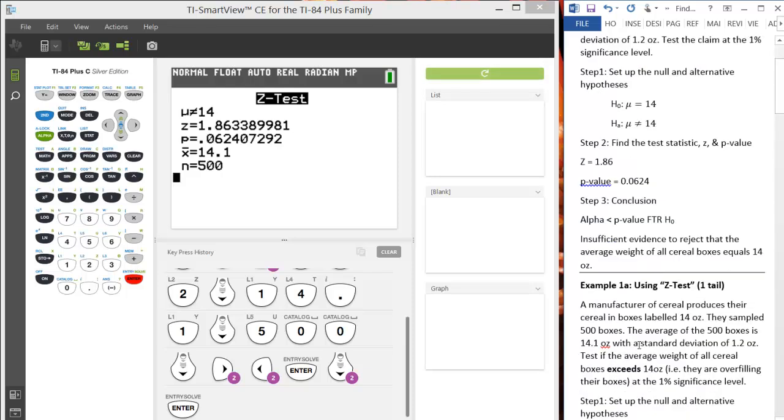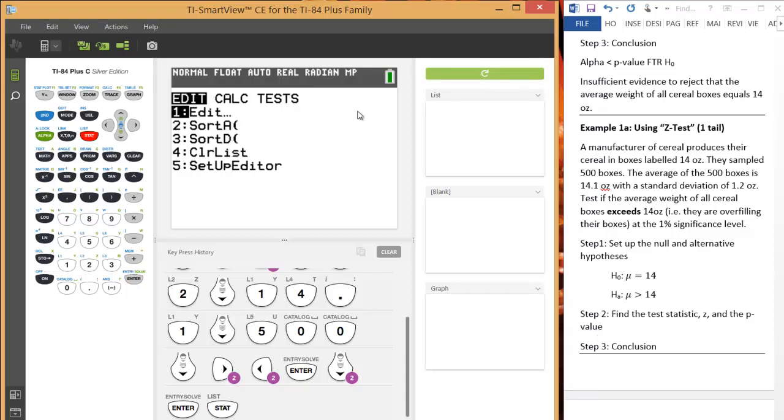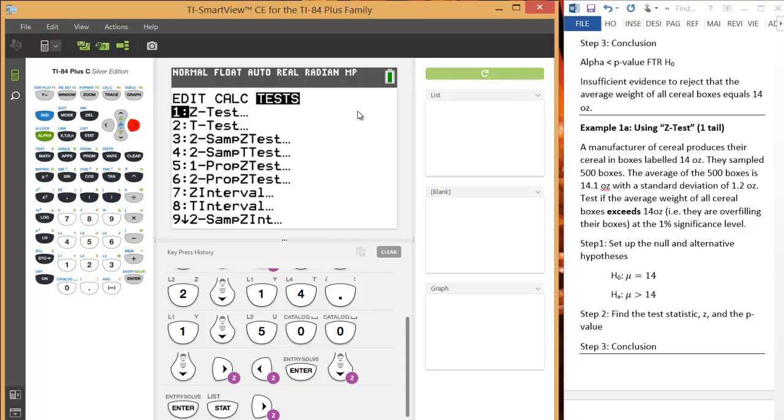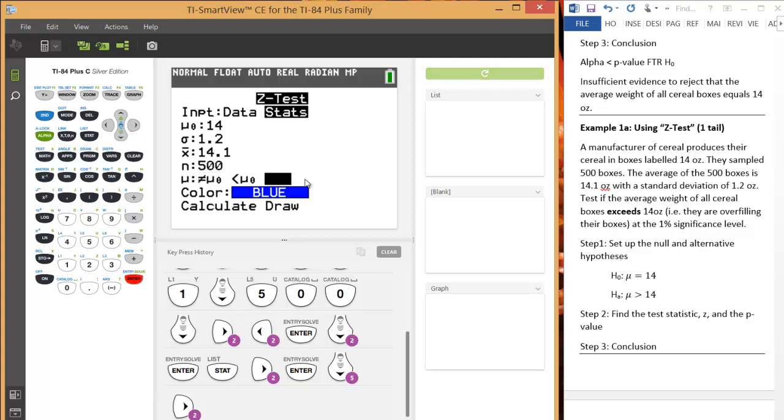All right, let's do the same thing again, and we're actually going to wind up with the same conclusion. But what happens if, with the same sample and same story, instead of wanting to test to see if mu equals 14 or doesn't equal 14, we wanted to see if the true mean was more than 14? So we're going to start this off the same way, and we're going to hit stat again. You're going to right arrow over to test, select the very first option, T-test. And all this information is the same. The only thing we need to change here is this line right here, where it's asking for HA. This time we want to do a right-tail test. We want to see if mu is greater than mu naught. And then you hit calculate.